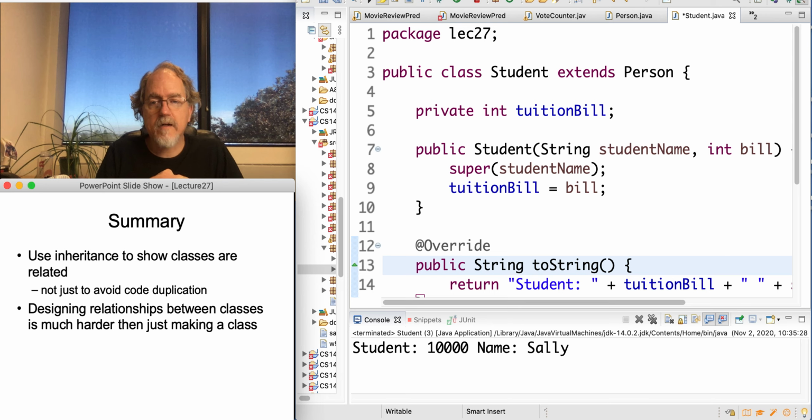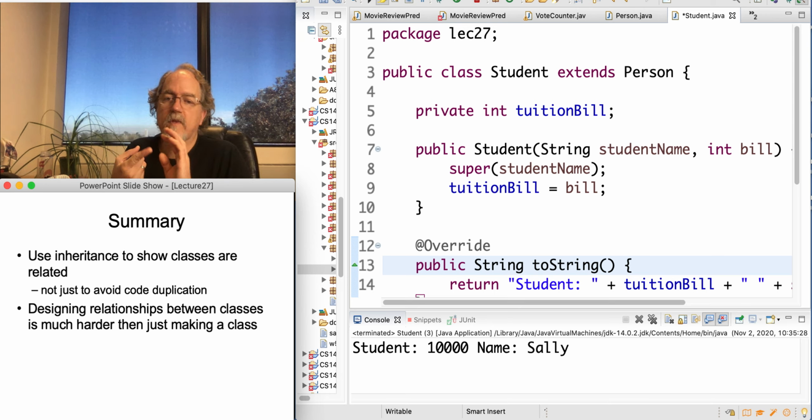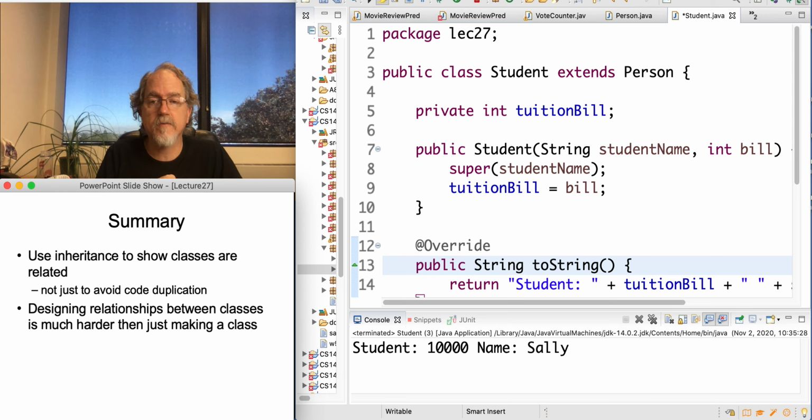So we're using inheritance to show classes are related. It has the advantage that you get something for it for free, right? You get all those methods that are public, and you get storage for those inherited instance variables. And sometimes all you have to do is just tack on one new method or something like that, which extends the capabilities a little bit. It's not really just about avoiding code duplication, because you could also just use composition to get the power of the other class inside your class.